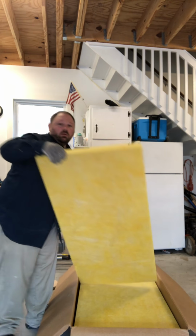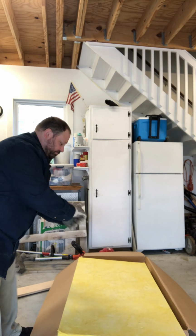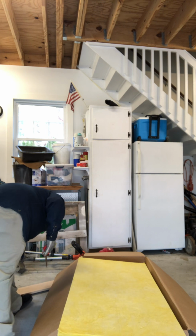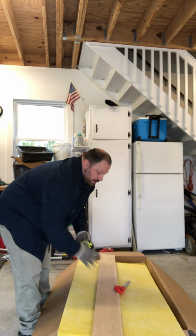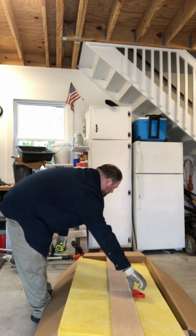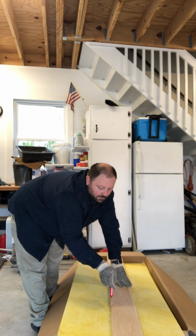All right, so this is what the actual sheet looks like. Like this. We are going to now take my knife, and I'm going to take my board, put it here. Measure 10 inches. All right, and then I'm going to measure 10 inches over here. That looks good. All right, now I'm simply going to cut. I'm going to go through that.